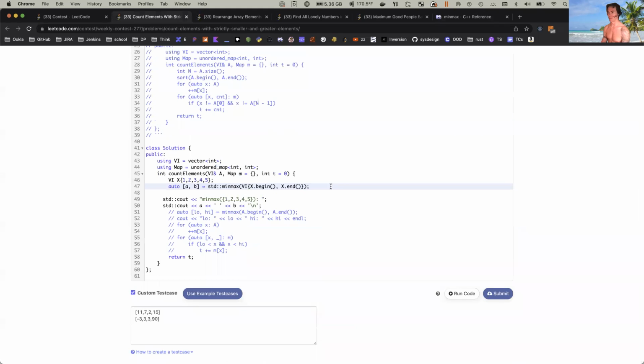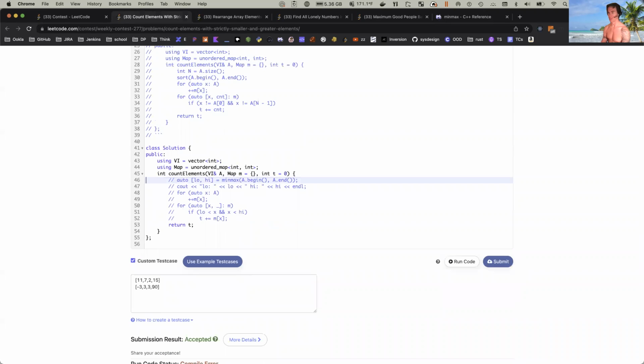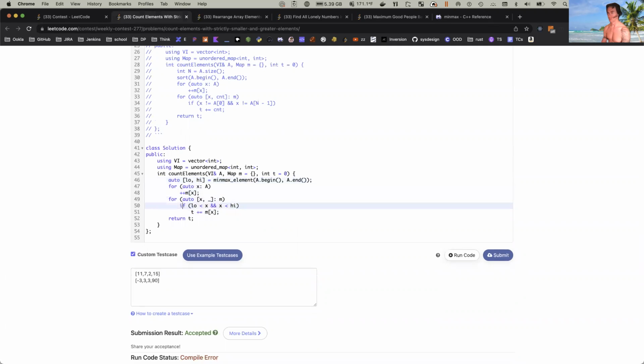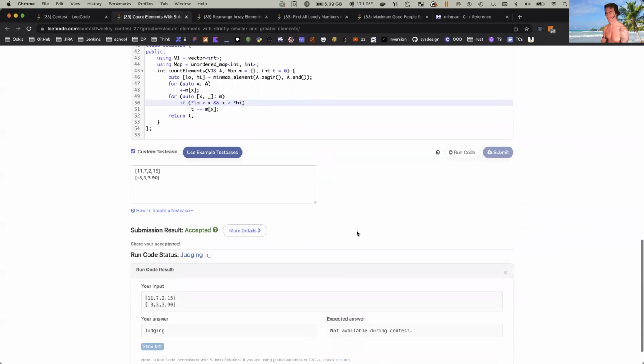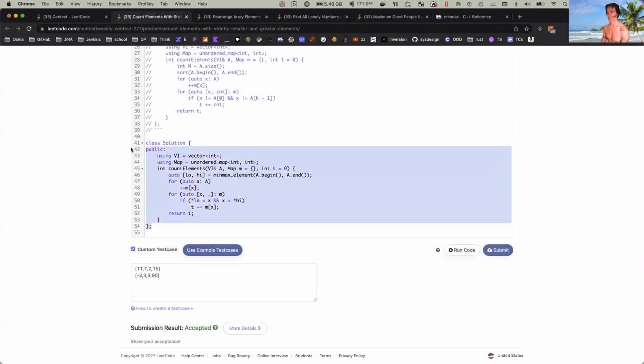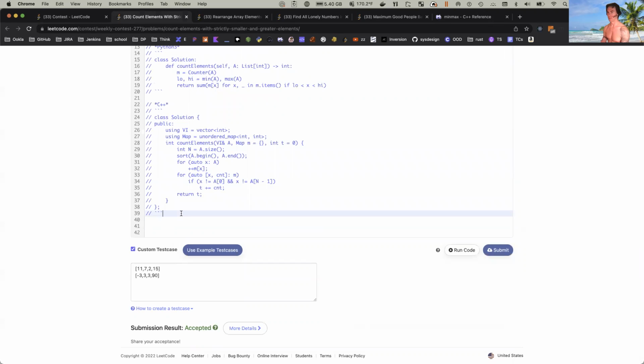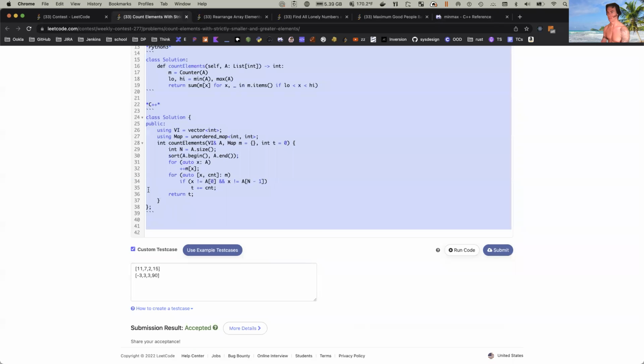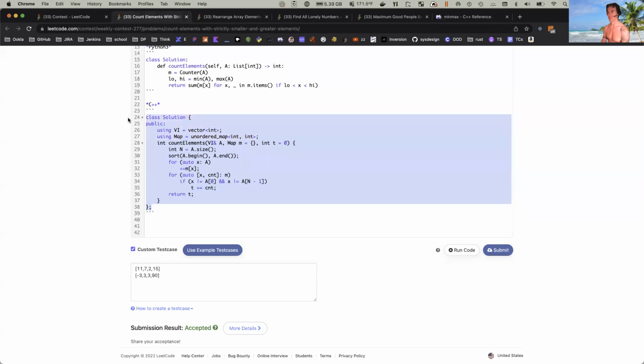Okay, let's just do min max element then. Fine, that's the one I was thinking about anyhow, that returns the iterators. Min max element, right here, and then we'll just dereference them, right? There. That's what I wanted in the first place. Okay. Let's stick this in here, and let's move on. Man, that's taking too long.